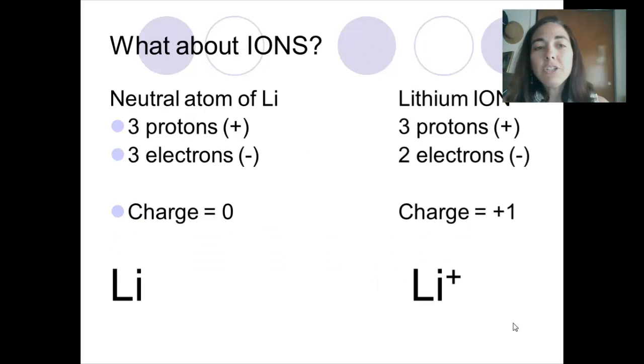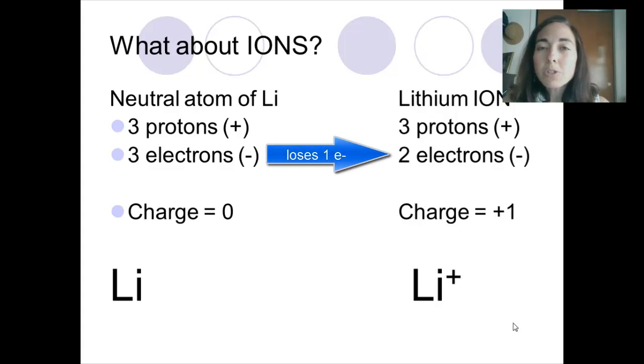Now, in a neutral atom, here's lithium for example, we expect that the number of protons equals the number of electrons. We went over that a little bit earlier in this video. So the charge overall is 0 because the positive protons balance out the negative electrons. But take a look on the right side of the slide at the lithium ion. The lithium ion has 3 positive protons still in the nucleus. That's what makes it lithium. But it only has 2 negative electrons. So think about adding numbers like positive and negative in algebra. Positive 3 and negative 2 give you a sum of positive 1. That's the charge of the lithium ion.